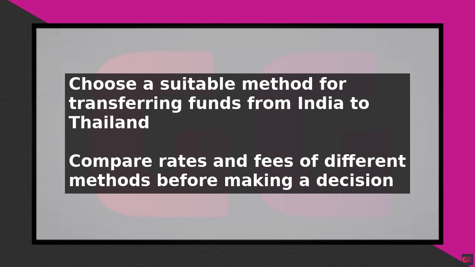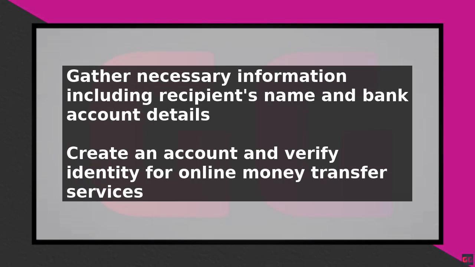Each method has its own benefits and fees, so it is essential to compare the rates and fees before making a decision. For instance, bank transfers are generally more secure, but they can take longer and involve higher fees. Online money transfer services, on the other hand, are often faster and cheaper.